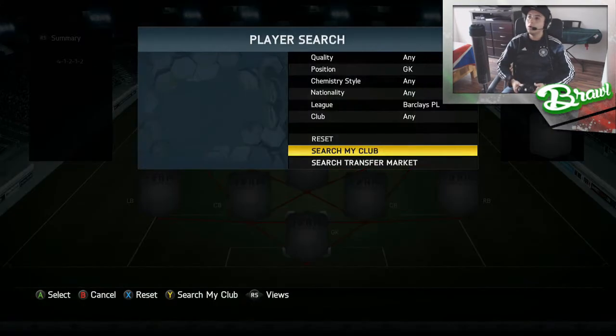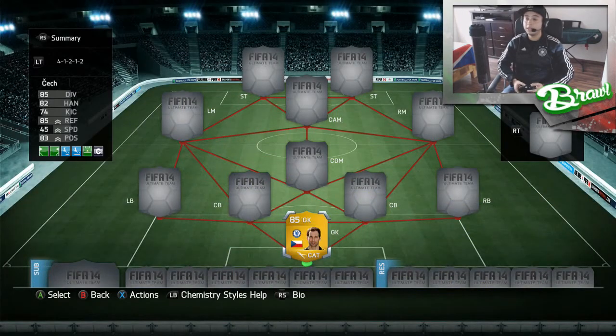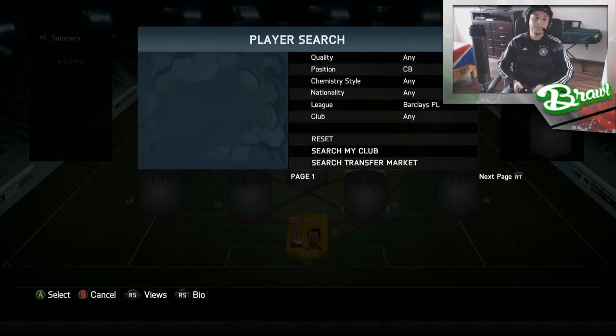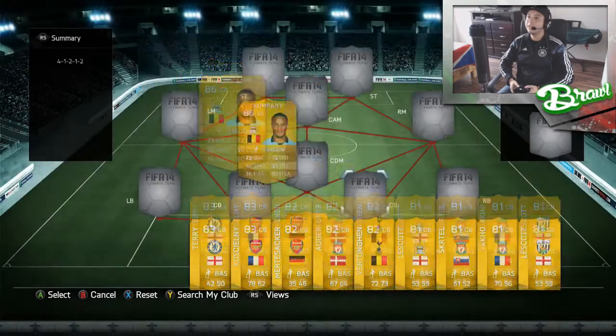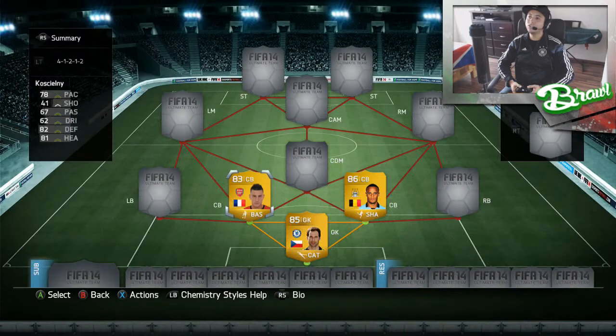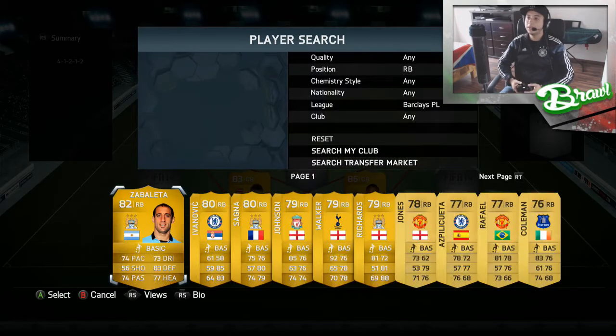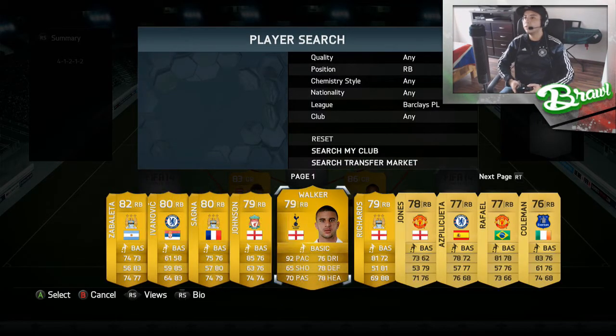At goal, it has to be none other than Peter Cech. I use pretty much every goalkeeper out there, but Peter Cech is definitely one of my favorite. Center backs, we have Kompany, and second center back, we have Koscielny. A really decent partnership with these two guys. They're pretty tall, and they're pacey. So again, definitely the two guys that I use the most.